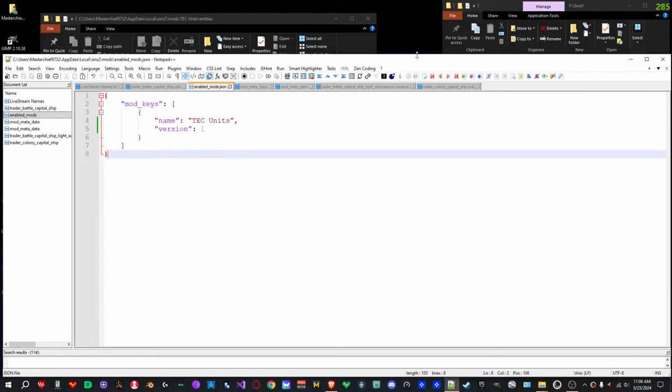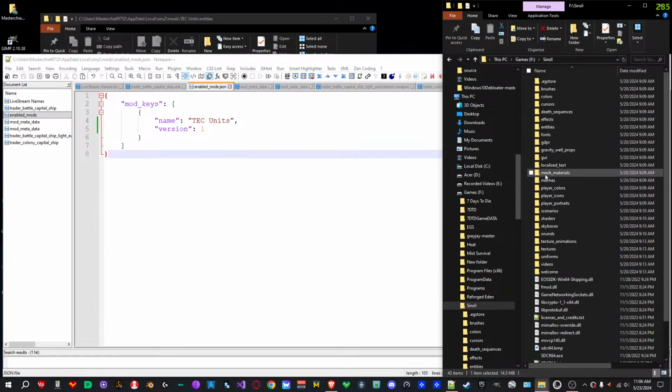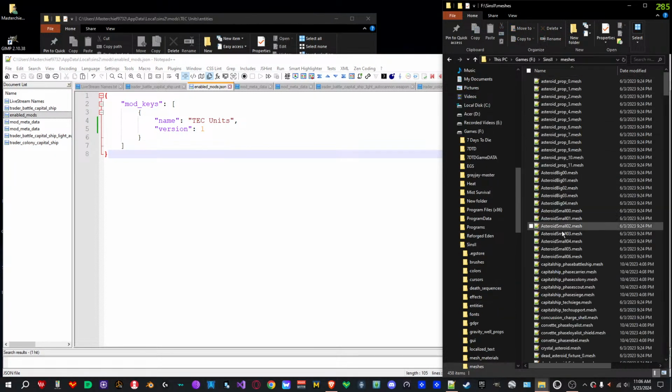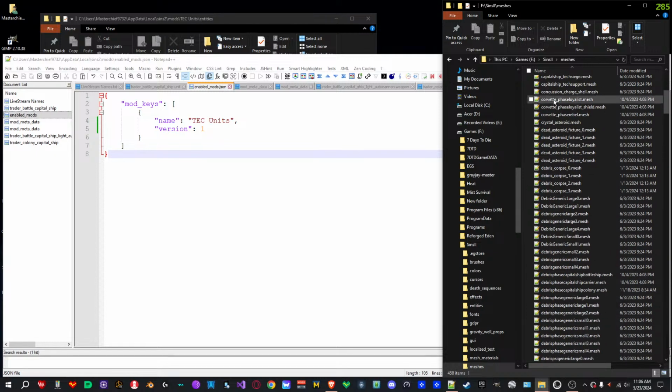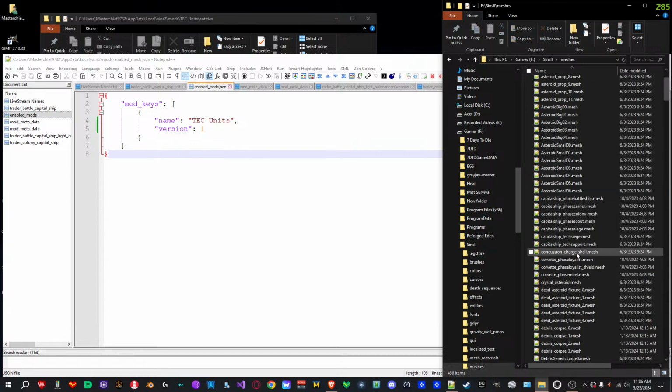And as I learn more about modding, I'm pretty sure there's a way where you can actually change out different meshes for different ships and things like that. I don't even know if the meshes are actually the same type.